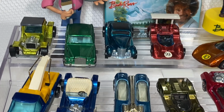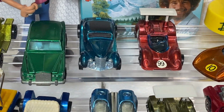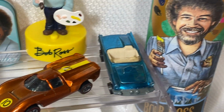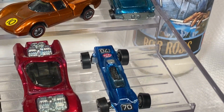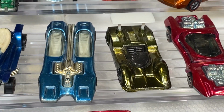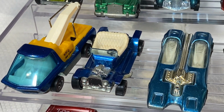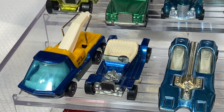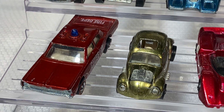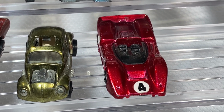So the T for two, Silver Shadow, Coupe, Chaparral, Lola, Lotus Turbine, Mod Quad, another Chaparral, Olive, Split Image in light blue, dark blue Hot Heap, and then a blue with white interior Tow Service, Fire Chief Cruiser, Olive Bug, and McLaren in rose.